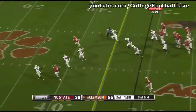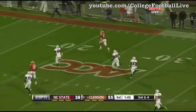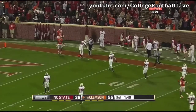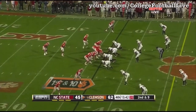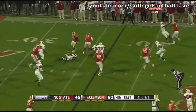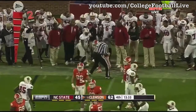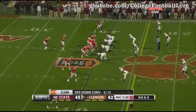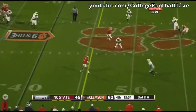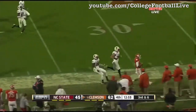Check it, it'll be 3rd and 4. There's the tight end Ford running free in the secondary. One man to beat. Ford hits the pylon. They can slow teams down, but then they have mental busts that allow the big play. Boyd, flanker screen. Yep. A little more. 3rd down and 5. They'd like to keep this drive alive, especially with NC State getting back into the ball game, and they do with Bryant.